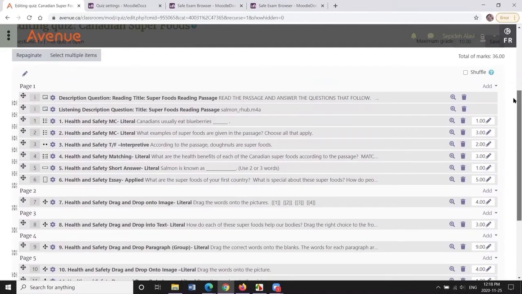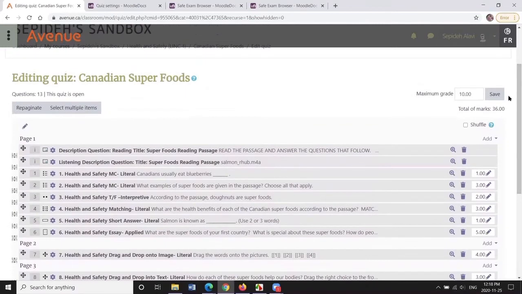Now, I think this was a question we had earlier in the first session about the maximum grade and how these marks are converted. If you would like this quiz to have 36 points, I mean, the maximum grade would be 36, you can always change that and add 36. However, if you like more rounded up numbers, like if you want Moodle to calculate this quiz out of 100, it will do the calculations and give you the score out of 100 for this particular quiz.